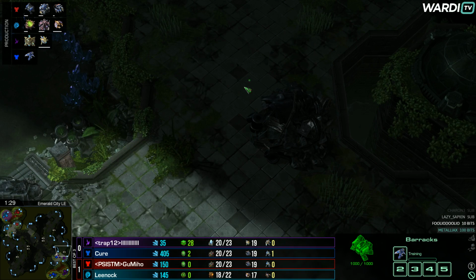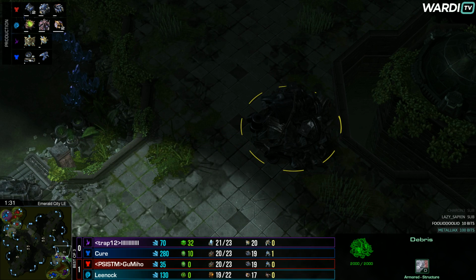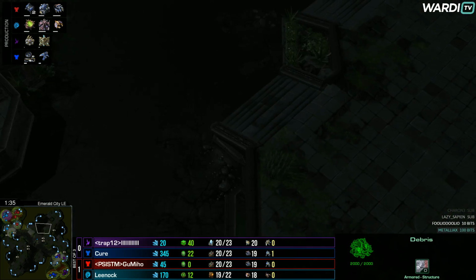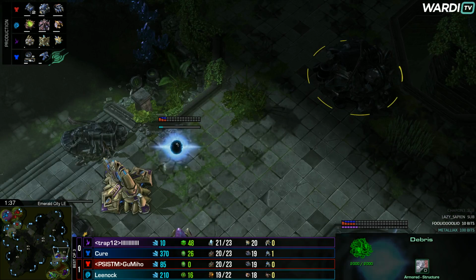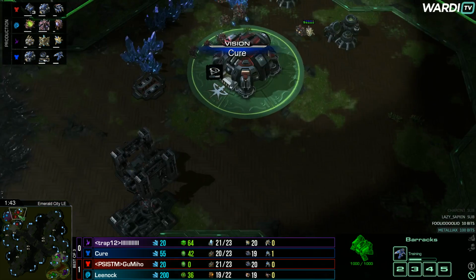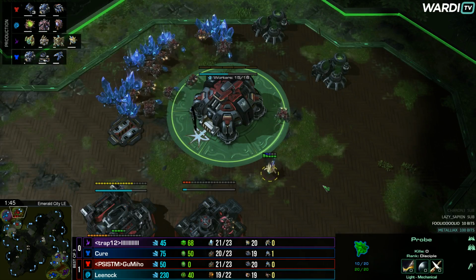Obviously you still have this point over here, which is an access point, but you're pretty safe. I mean, it takes even longer for units to come around here, right, or all the way across here, then down. So you can work on a wall off here a little bit later on and probably be okay for the most part, especially if you have a little bit of scouting and a rough idea of what's going on, which Trap and Cure do.